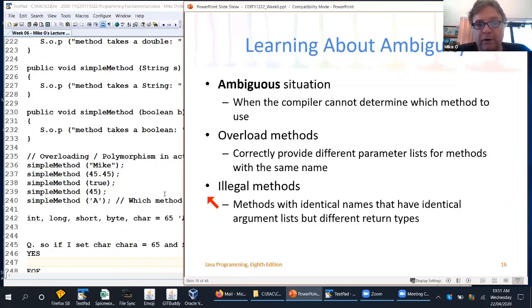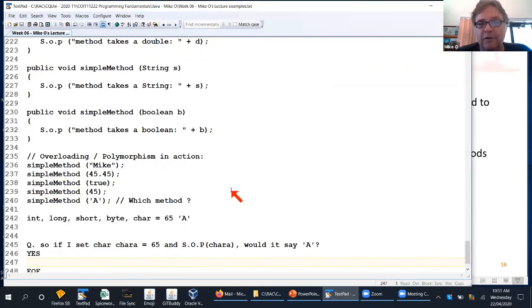So before we move on, any questions on overloading or polymorphism? Here we're mainly talking about polymorphism. Overloading is really reserved for constructors. We'll talk about that more later on in this lecture. Usually you use the term polymorphism when you're talking about general purpose methods, and you use the term overloading when you're talking about constructors in a class.